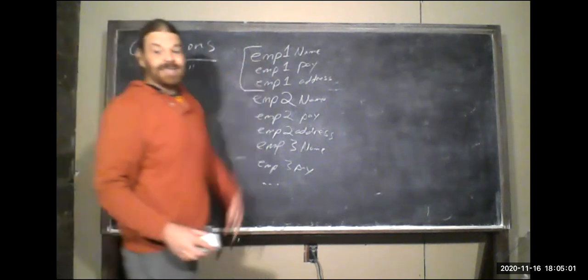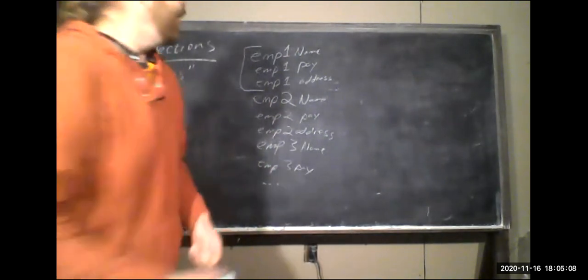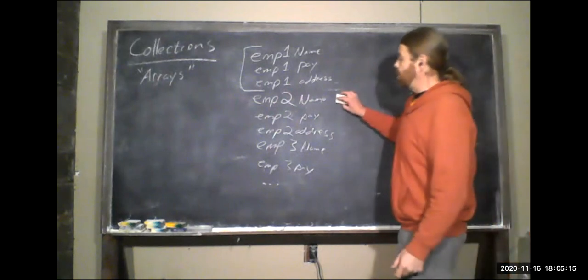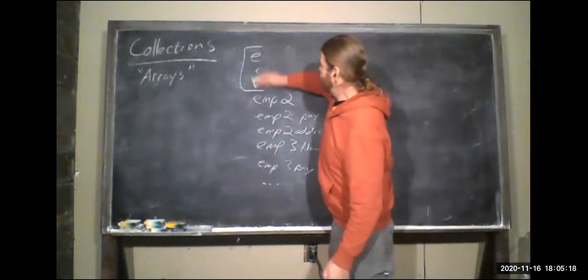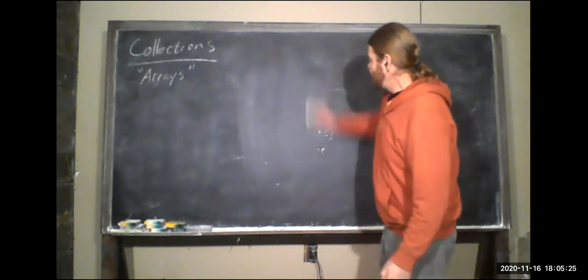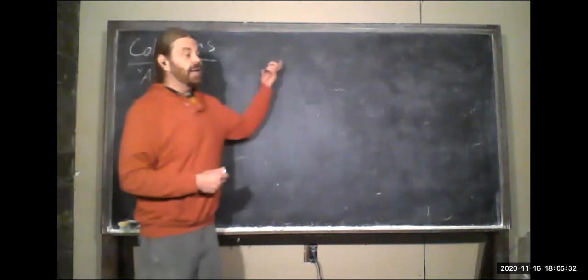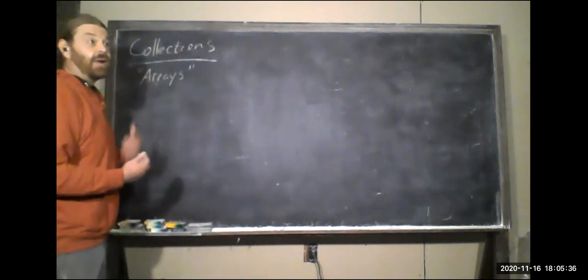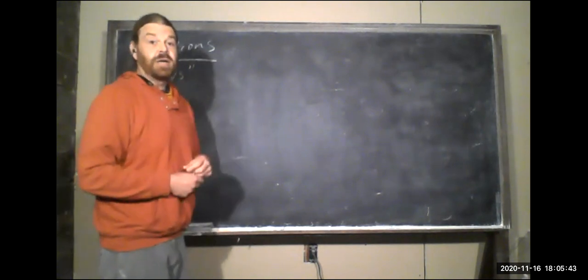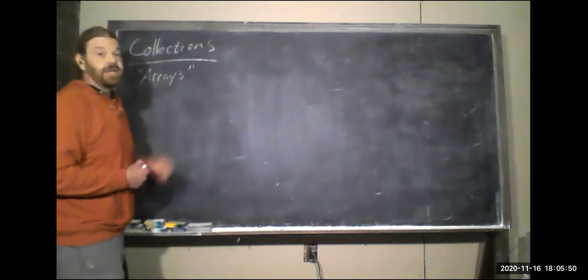So I need a little bit of room, so I'm going to erase this section of the board. That was just kind of a lead-in example, showing that if we store everything as single pieces of data, we're going to need a whole lot of variables to hold every single piece of data we might work with. I'll go ahead and erase that. And we can consolidate that by working in collections, like I was saying, put everything about employee 1 into one variable, or everything about all the names into one collection, and then work with all the names at once and all the rates of pay at once, and consolidate all our data using arrays.